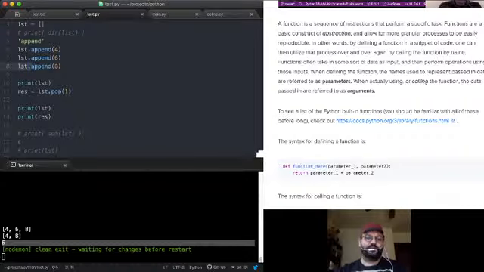Cool. So this is just something to remember. Methods can return something, which makes them behave a whole lot like functions, but they can also cause a mutation to the objects that they're called on.